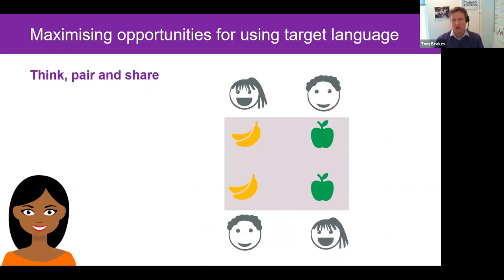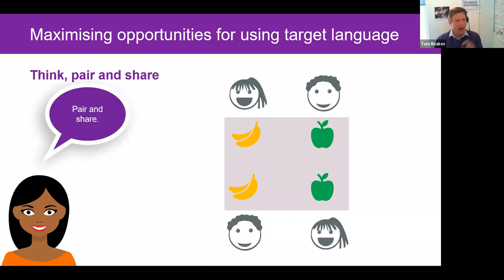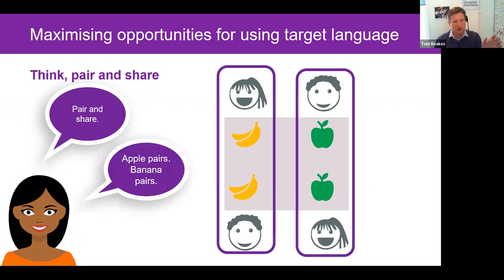So, what does this look like in the classroom? Well, with primary learners, how you set up your classroom, as we know, is really important, and we can easily allocate each learner a regular partner. For example, I usually do this by marking on each desk a recognizable common vocabulary item, such as an apple or banana, so that when it comes to pair work, apples can work with apples, bananas can work with bananas, so we have apple pairs, banana pairs.